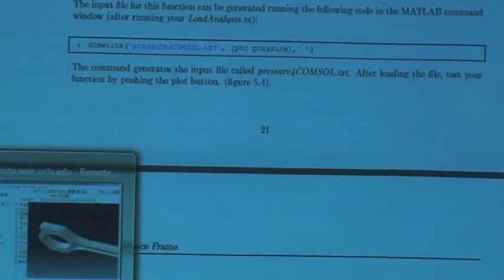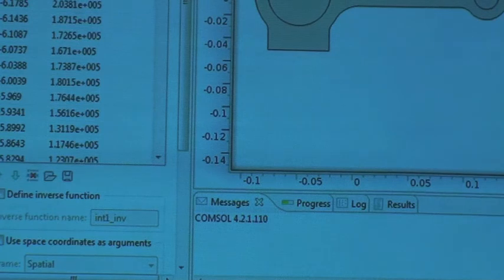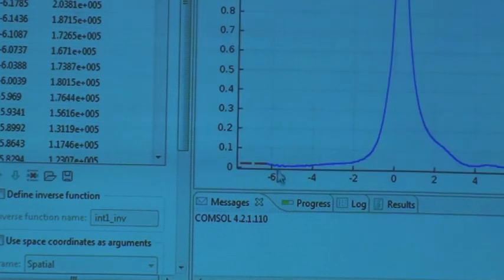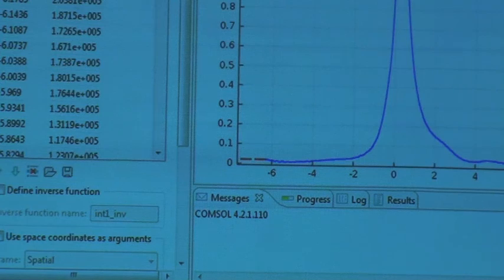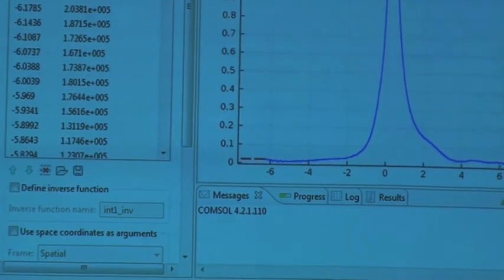And you can look at it, sorry, you can look at it, and it looks like this, which is great. This is the, and you want to make sure that this has a number, like ten to the seven or something, because there have been people that ran this that accidentally just put in the, because you take a normalized file, where this is one up here, and these are all the other values, and so you want to make sure that you run the analysis, and it actually gets the pressure data, and it says yes, because it looks like the same thing, but this is, if this value is one, then you're totally off. So that's essentially putting in your parameters.